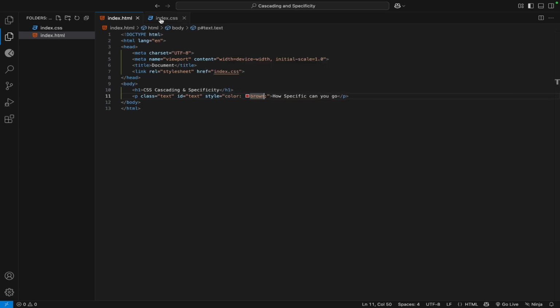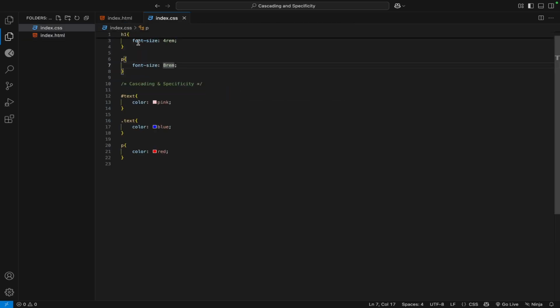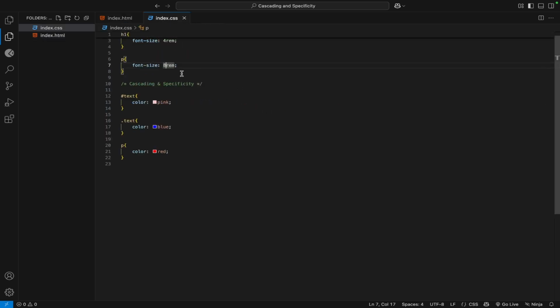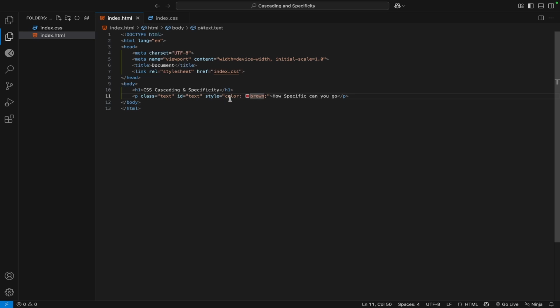I think most times when you separate your CSS, it's usually clean, and it makes your code clean and polished. So most times I don't recommend inline CSS, but just know that inline CSS has a high specificity of 1000, which supersedes each of these. So when you do this in your external CSS and you still have something inline, the inline CSS will take prevalence first before any other one. So that's all we have on specificity and cascading.